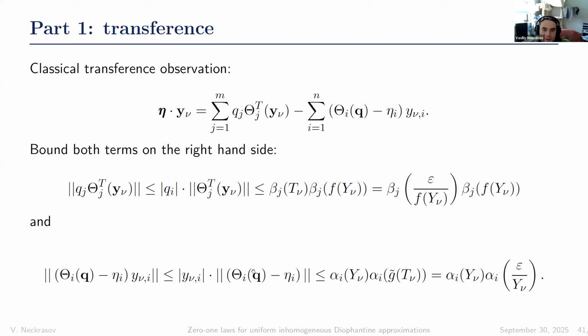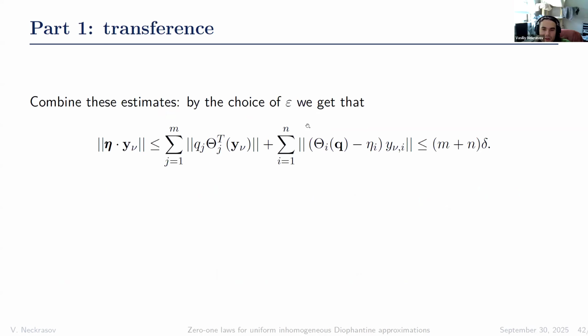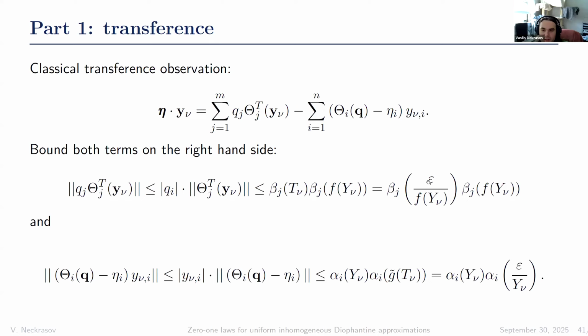So we use the inequalities following from, in one case, approximability, because our assumption is that theta transposed is f approximable. In the second line, from the pair being Dirichlet, to have these 2 bounds by alphas and betas. These 2 bounds give bounds for the terms on the right-hand side of this transference relation, and all of it combined together with the observation that I showed before, that we can make these products as small as we want. In particular, we can make them smaller than delta.